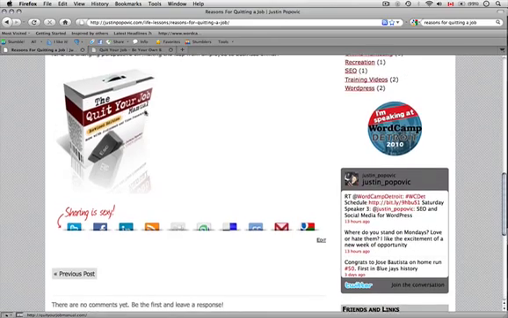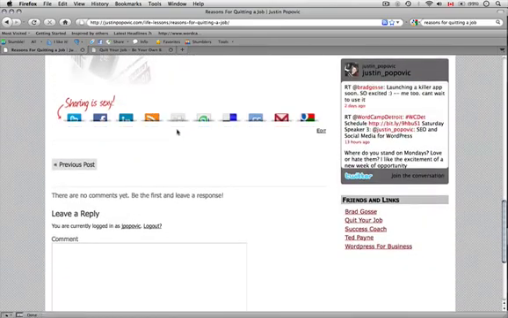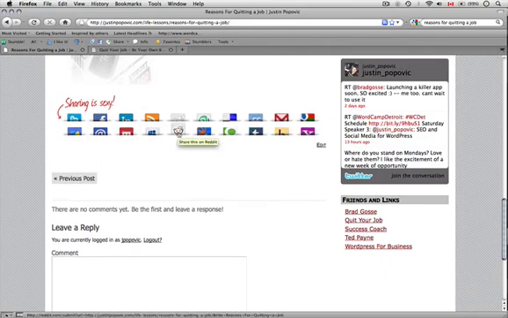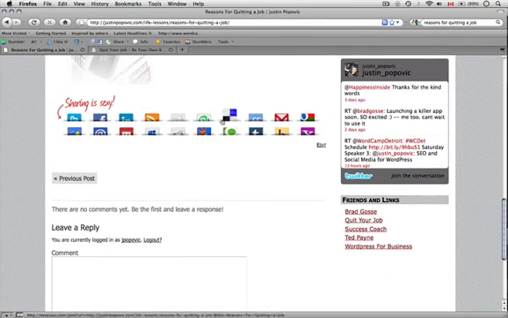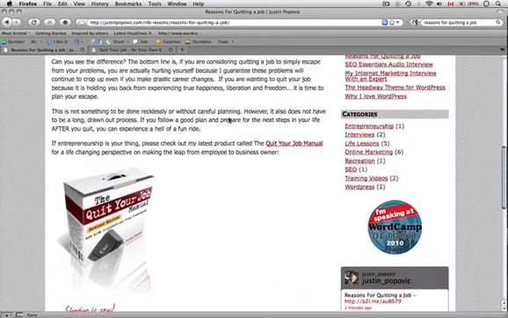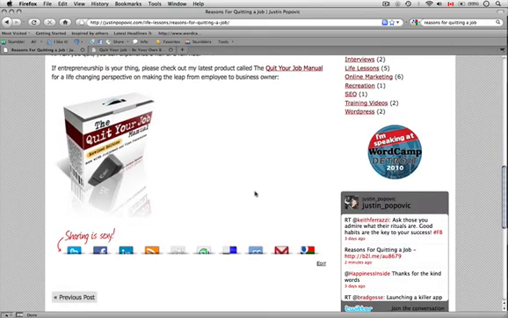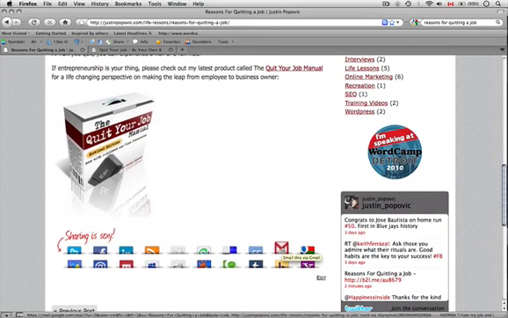So back here, that gives you an idea. There's other ones like Reddit, which I generally recommend. Another one would be Delicious right here. All great places to bookmark or socialize your new blog post. Get in the habit of doing the ones that you like to use. You have to be a member of that social network.